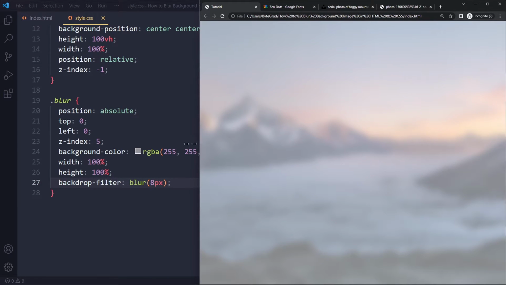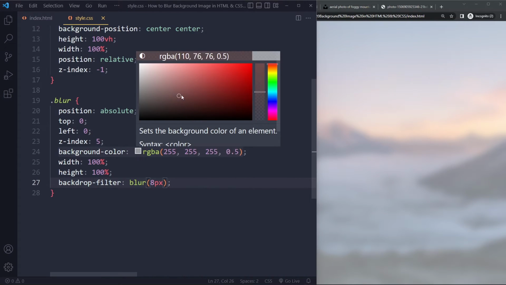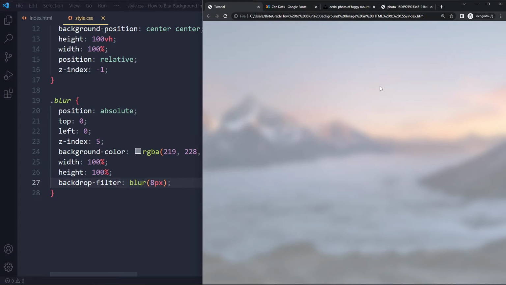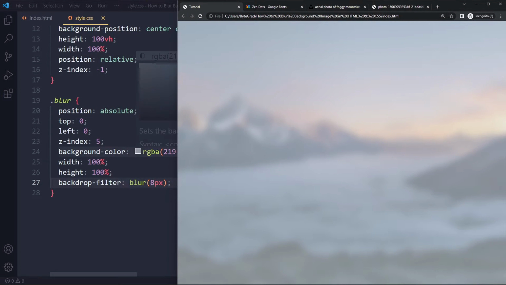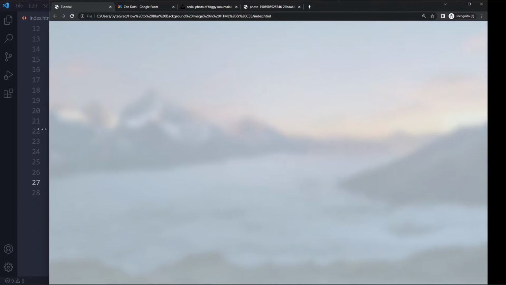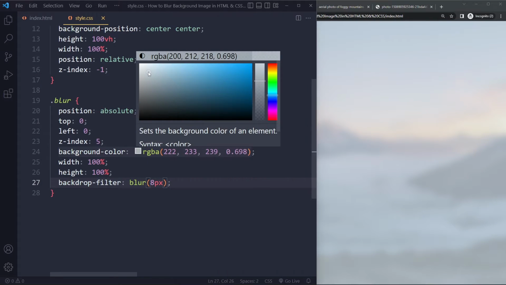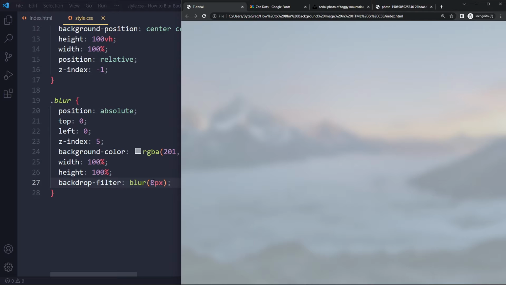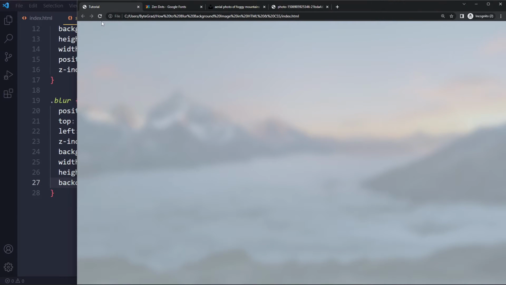So I think this is already looking pretty cool. And you can play around with the color. Maybe some kind of blue color usually also can look pretty cool. Gives it a bit of a cooler look. Maybe something like this, right? So you can play around with that. Maybe a little bit lighter, right? So you get a certain type of look, and you can play around with that and see what you like best, right? So that's how you can blur a background image, and you don't have that weird white edge, right? So this is a cleaner solution.